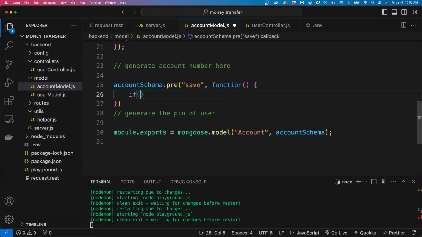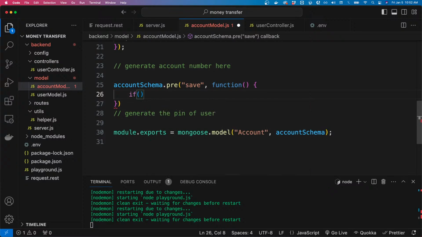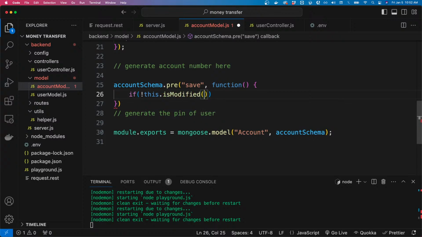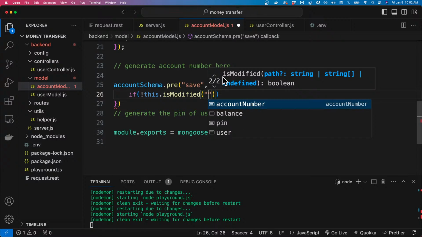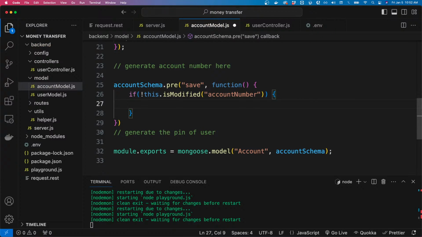and we say if not this dot is modified account number, this dot account number should be equal to generate.